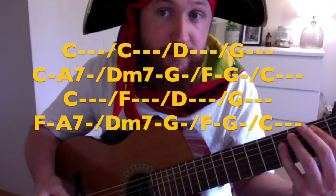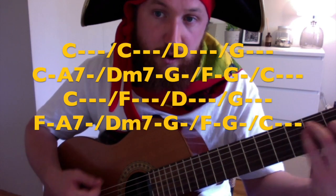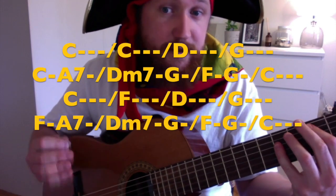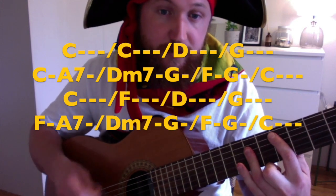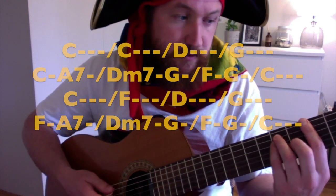If you're not 100% comfortable with the strumming pattern just yet, I will just cycle the song once without it. I'm just going to play just empty bars with the chords to help yourself get through. So, 1, 2, 3, 4. Okay, I think we're there now. So if you have this strumming pattern down now, I'm going to play the chord strumming pattern at a slow speed, and then I'll speed it up the second time. Here's how it goes.